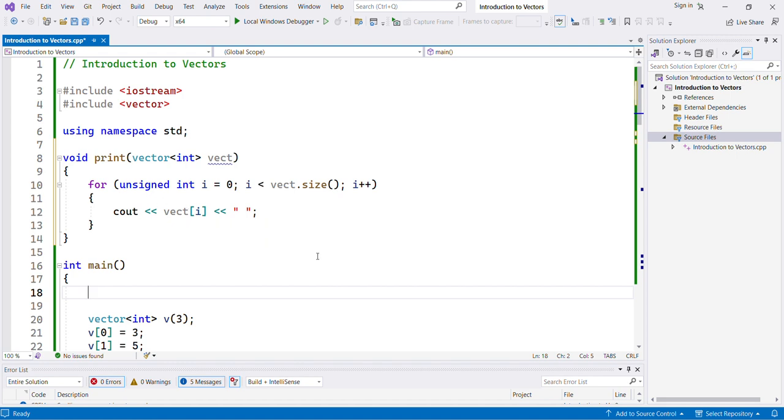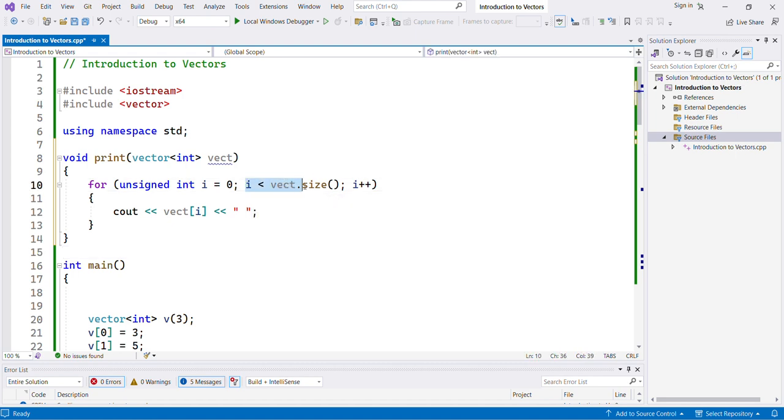Now, I'm just going to go through a for loop and go through that vector and print out everything. I've got this unsigned int i equals 0. This would probably work with int i equals 0, but it's best in this case to make it unsigned, which makes it positive. That deals with the fact that we're using size, and the size has to be a positive number. You can't have a negative height. You can't have a negative weight. So we're going to make this unsigned int i equals 0.